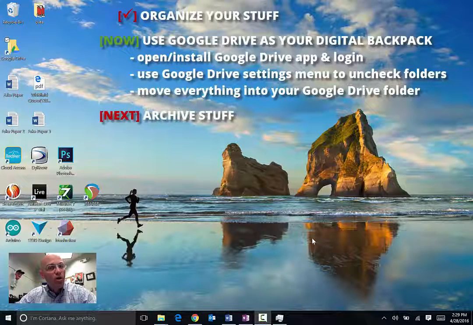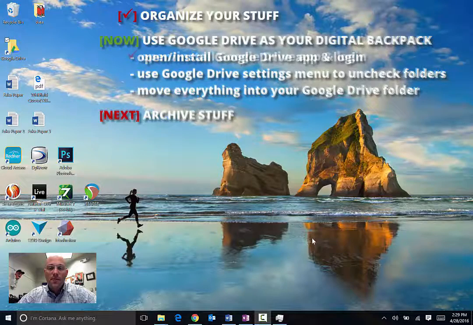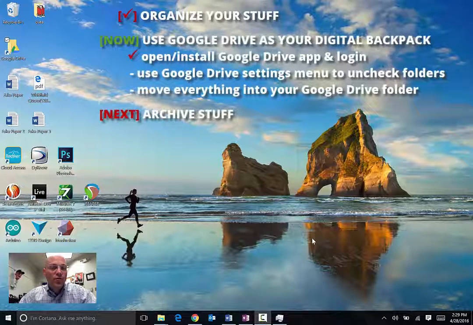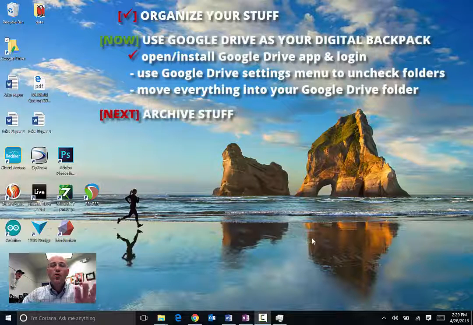You should probably all have it already installed on your laptop. If you don't have it on your Whitfield computer, stop by the IC and we'll help you out. You can also just Google Google Drive and find a download for that app. Signing into Google Drive with your Whitfield School account connects the storage or files that you have on your Whitfield computer with the storage that you have online through Whitfield's Google Drive subscription. All you really have to do then is tell Google Drive what to sync, what to keep on your computer, and what to store up in the cloud.